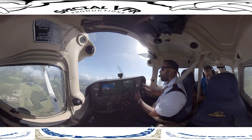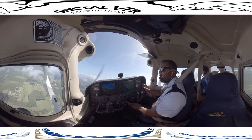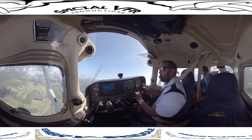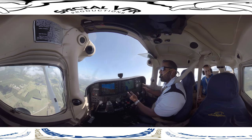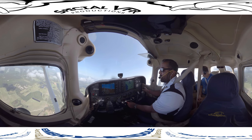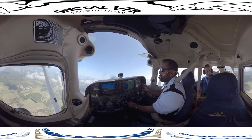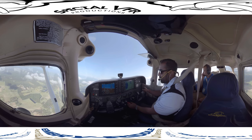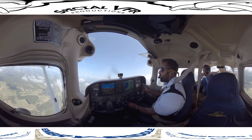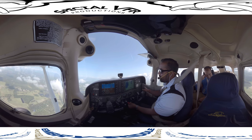Something that you will have to watch out for in Florida is that the clouds do build up relatively fast. When I'm climbing below 3,000, I want to put the mixture full forward. Above 3,000 feet, what I want to do now is lean the mixture out until I get rough engine operation. Listen for the RPM drop. Rotate the mixture control counterclockwise. There's an engine RPM drop, and I'll smoothly enrichen the mixture now, turning it clockwise until I get smooth engine operation.